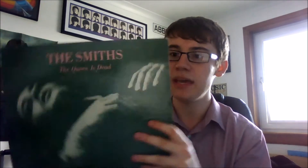Next is called 'I Know It's Over' and I'm giving this an 8 out of 10. This is a much slower, more soulful number. It almost starts with a very bare arrangement - just Morrissey singing, the drums, and a couple of bass notes - but then it does pick up. It's a very vulnerable lyric with a great vocal delivery from Morrissey. I can never really used to like these slower Smiths songs, but it is a good song. It does get a little drawn out towards the end, repeating 'Mother, I can feel the soil falling over my head', which is a good line but drags on a little - they could have faded it out a bit sooner.